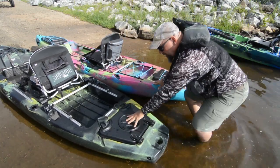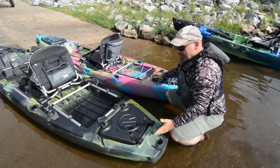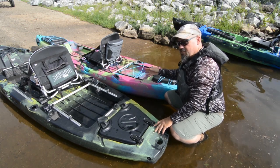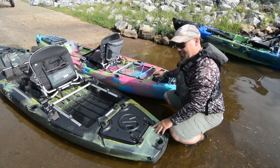There's still plenty of room. This is a flat opening. This one's a little smaller. Now, you can get gear in there, but you're definitely going to have to move it, twist it, try to get it in the right spots. But it works well. You just got to kind of tweak it to get it in there.